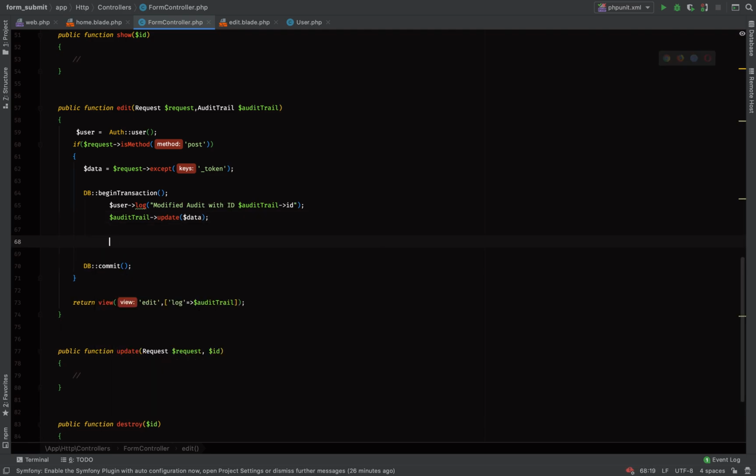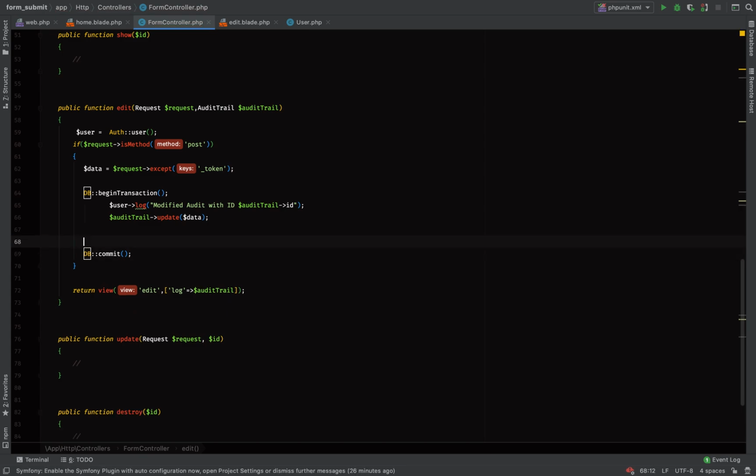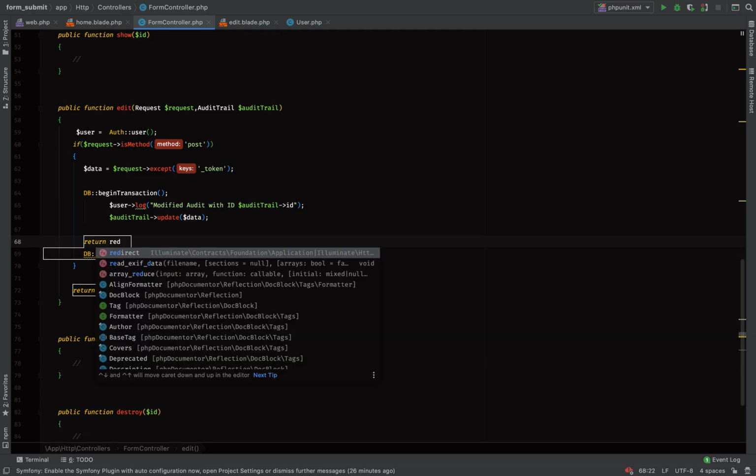So whenever, sorry, you cannot redirect here. When you put your return redirect right after initiating the transaction, after executing the block of code, the moment it sees return redirect, it will reverse everything to roll back the changes, to not commit the changes to the database.